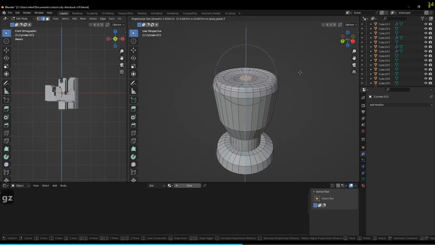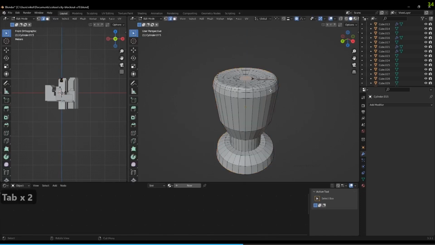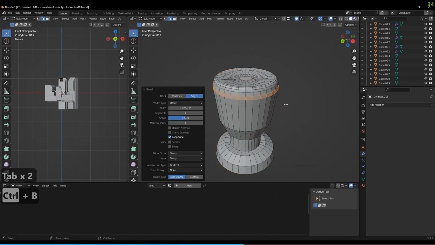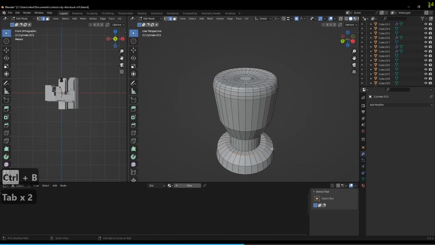And scroll your scroll wheel if it's affecting it too much or too little. So just adjust it to your liking. And I'll select that ring, bevel that too. Let's do one. Soften these up.